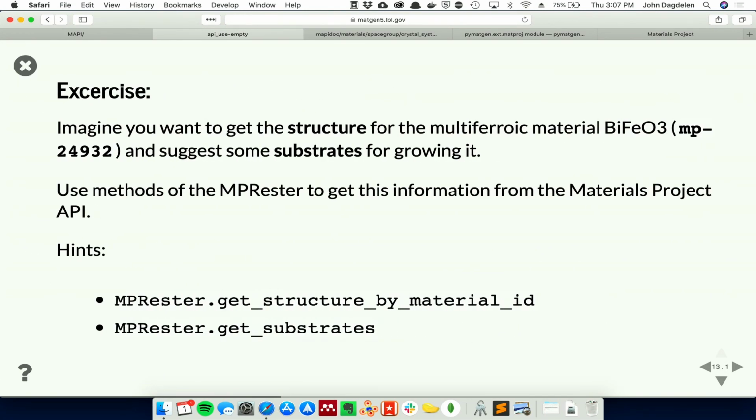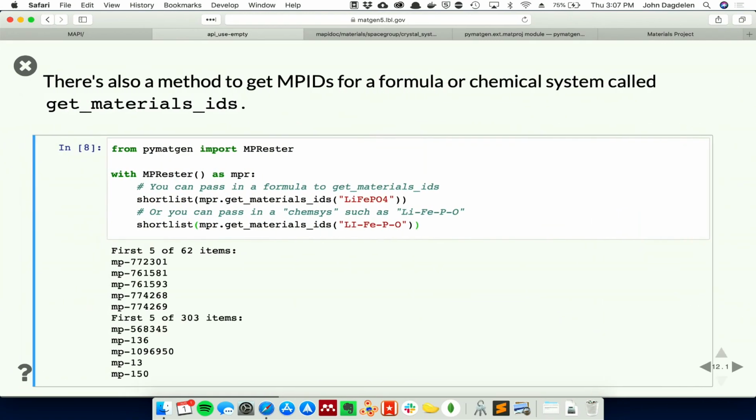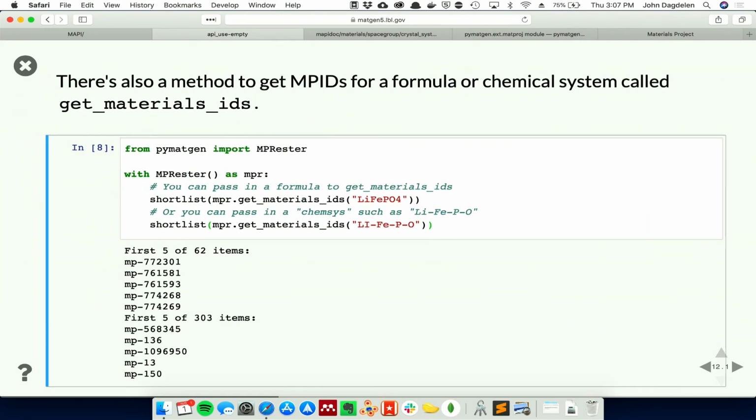Oh, you have a question? Sorry, go ahead. Why can you still look for the... Can you just go back to the slide? You write Li in capital letter. How come that it's working?